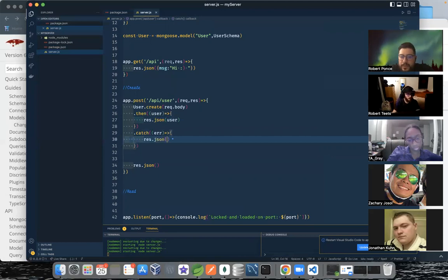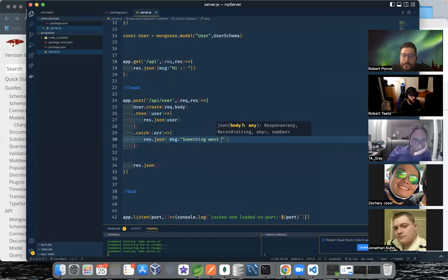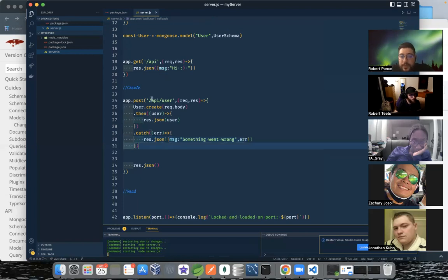with the error itself. Now, this little setup is completely up to you how you want to do it. I like to set it up like this. And I also like to send in the error. And you could just do it like this because it's the same thing. They're similar, ES6, so I'll just do this. Okay, all right, perfect. So this is my create.